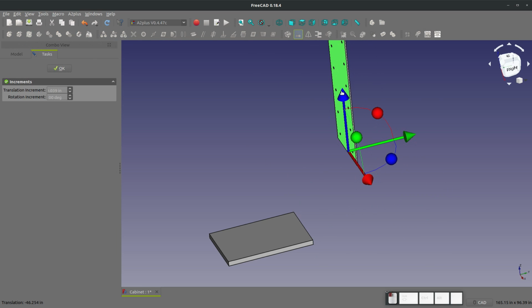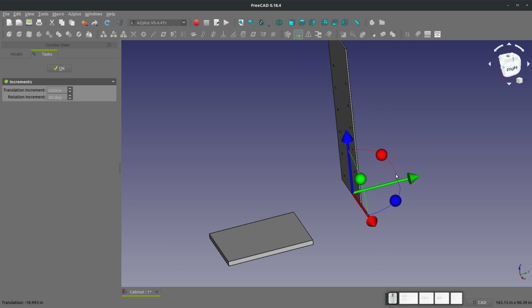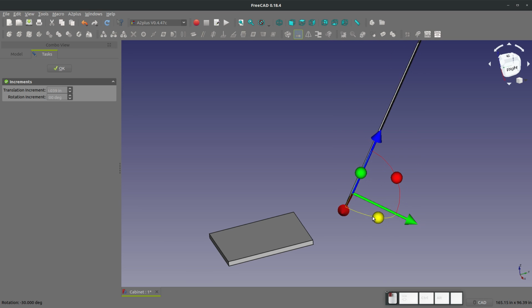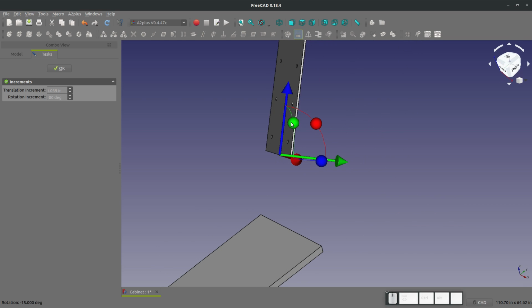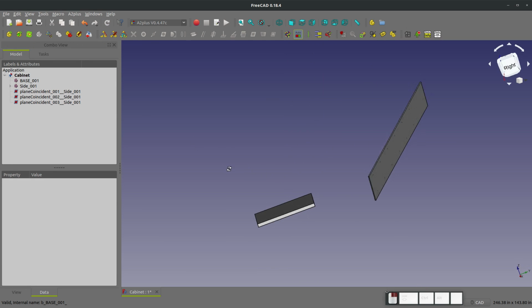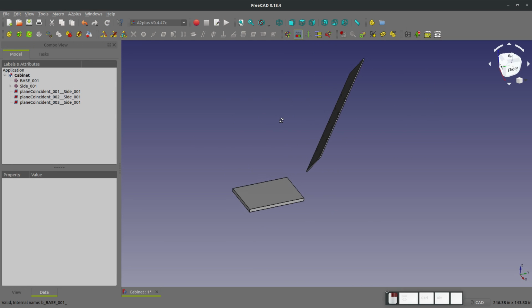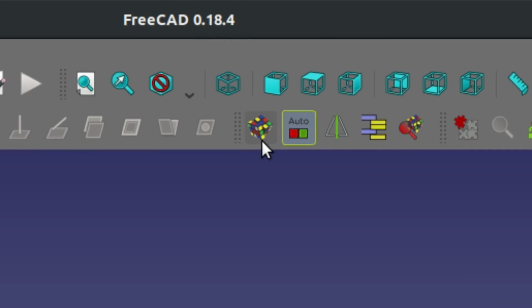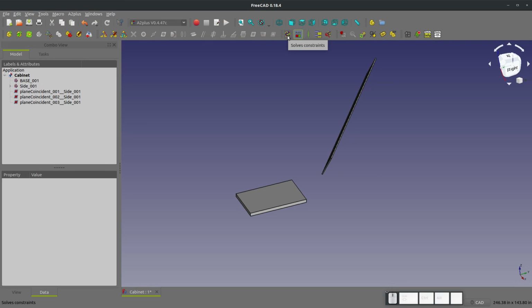and I can move this guy around, and notice you see this coordinate system a lot in FreeCAD, but I can rotate this around every axis and move it down every axis. And if I want to recalculate my mates, I simply click on the Rubik's Cube, which reapplies all the constraints that I've already added, and it snaps back into place. So if I ever need to move something out of the way to establish a mate with another part, that is a wonderful option to be able to do so.